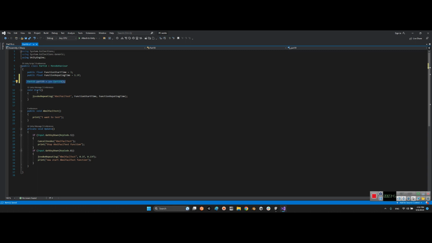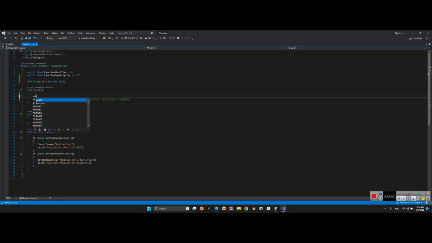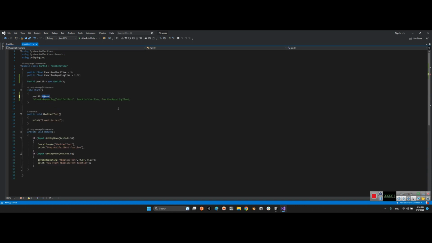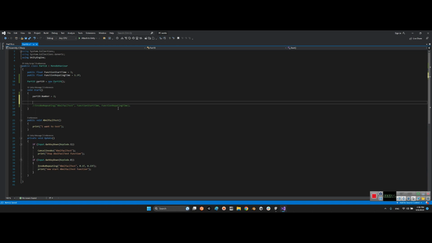Now I will say part 19 dot number. This number is our property, is equal to, and now print part 19 dot number. So it will be for set, and it will be for get.